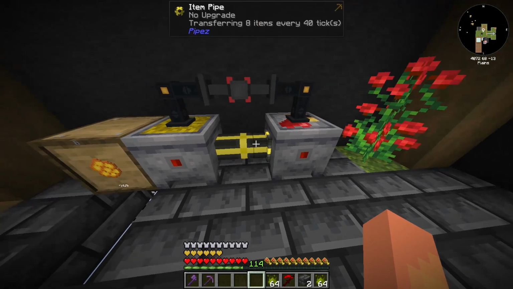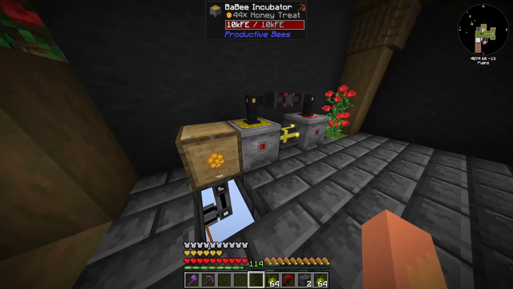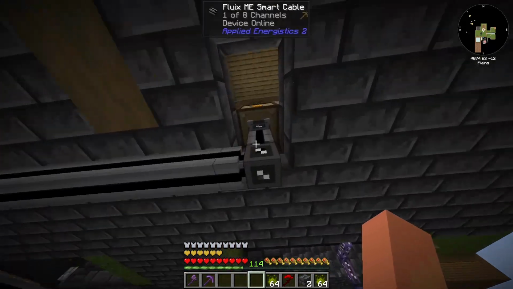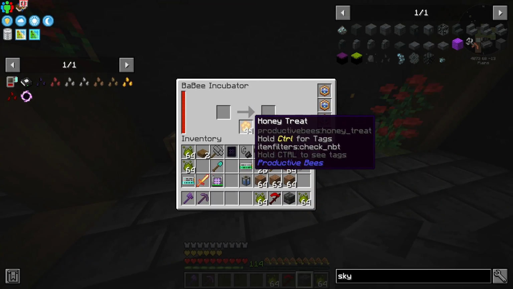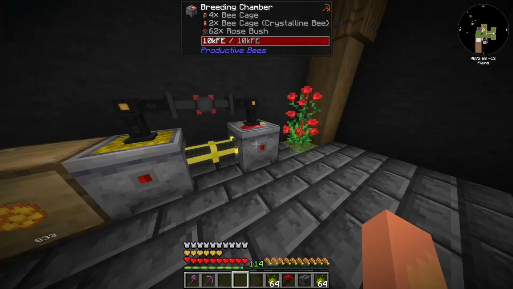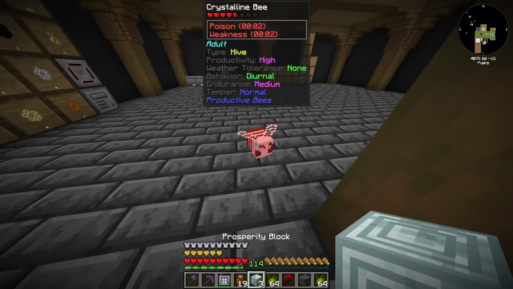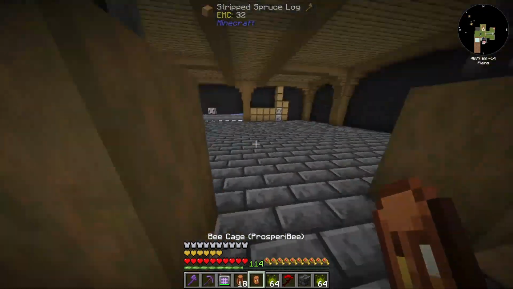So to help this process out, I've added a honey treat thing for the baby incubator. And this should be pushing into here. I guess it's not. But I just added an export bus with a crafting card to export honey treats into this drawer. And then this has a pusher upgrade pushing all of those honey treats into the incubator so that we get those in there automatically. The babies that come out of the breeding just require the incubator in order to grow up, otherwise you have to wait around for a while. Anyway, turn these guys into... I don't know why they keep dying. They were doing this yesterday.